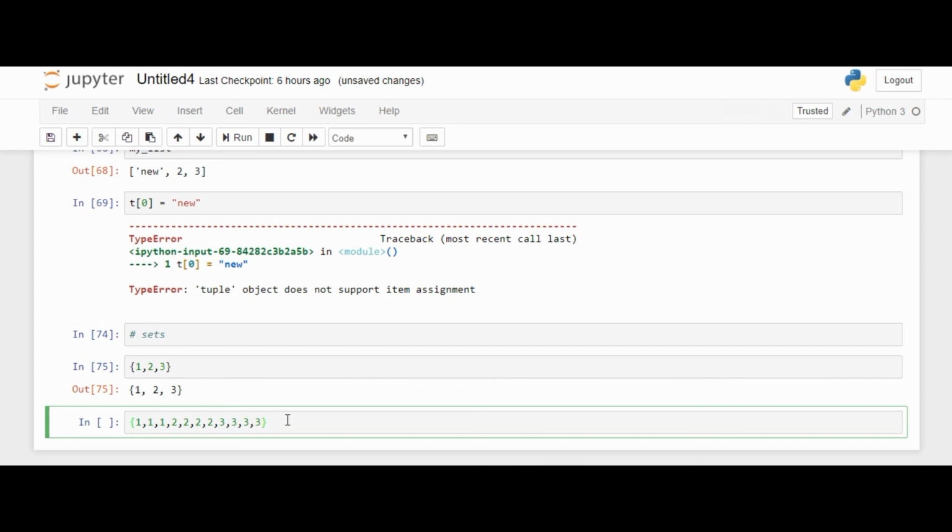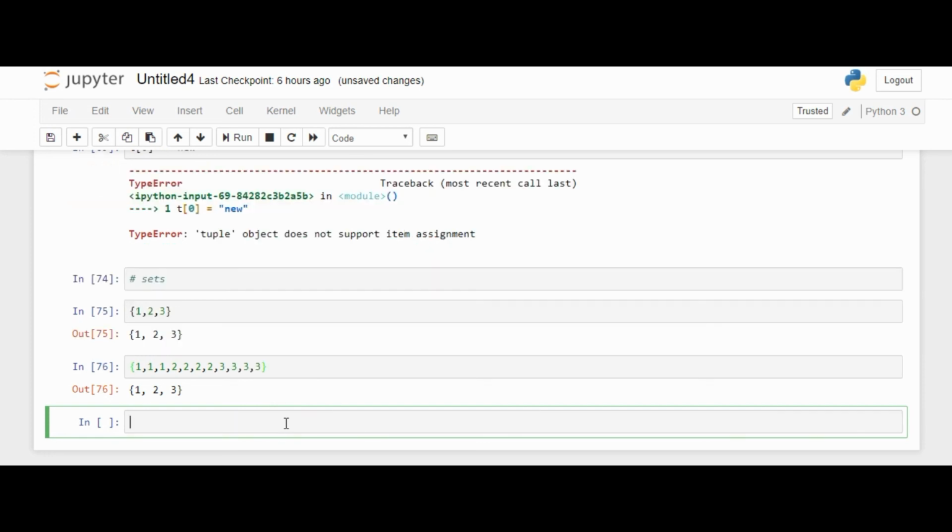This is a set, but when you run this, you'll get only 1, 2 and 3. That's why, when you run this, it's only going to grab unique items. So this is the unique thing about sets, right?